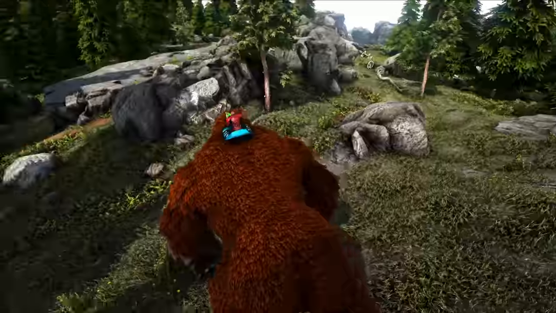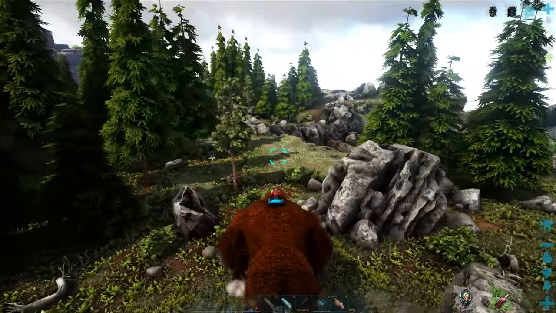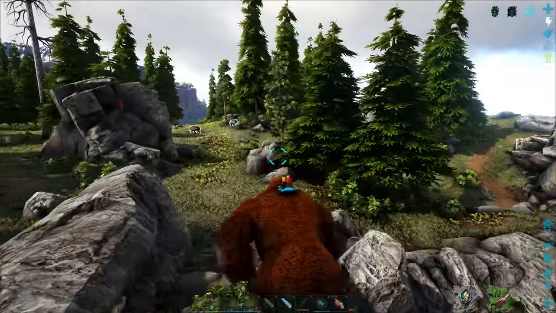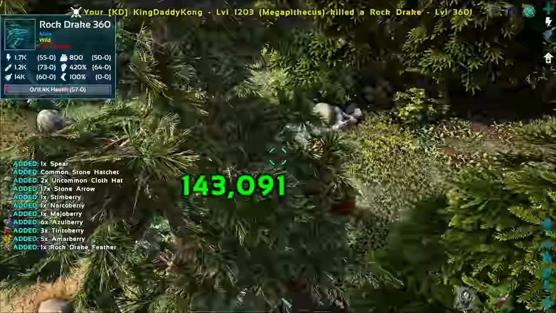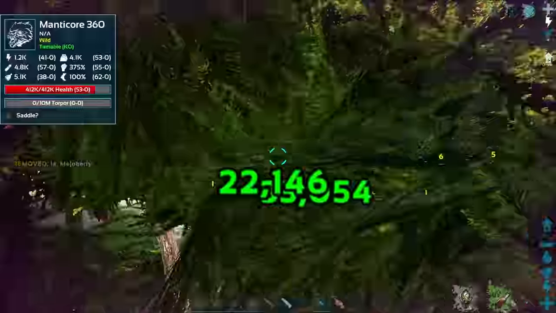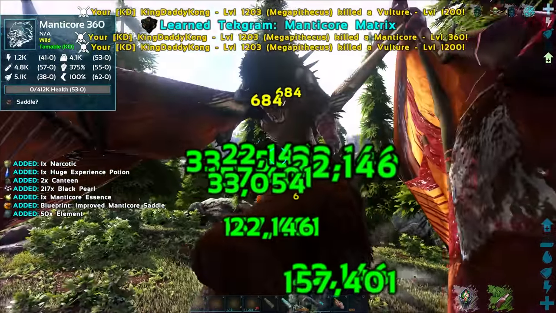All right. We're back on our Mega P. And we got to be quick with this. There is a mana core up here that I'd like to smash so that we can unlock all the Ingrams and whatnot for it. Move out the way, guys. Ooh, Rock Drake. Rock Drake. Get the crap out of here. There's the mana core. Dude, look at this guy. All right, come on, we're doing good.